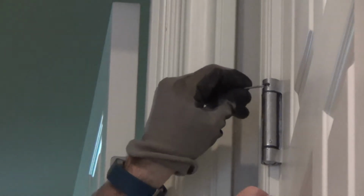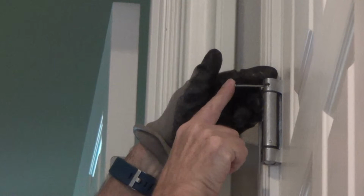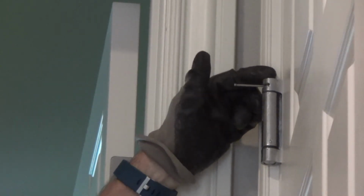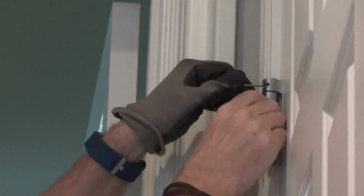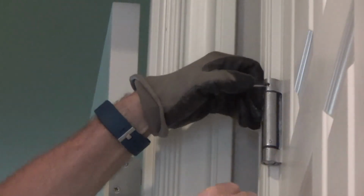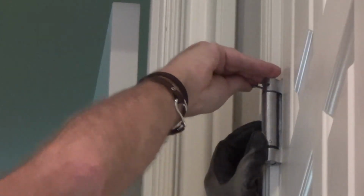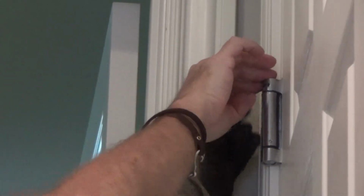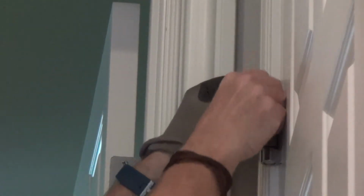If I just took this out, I could do that too. I could take two long nails, two 6-penny nails, and use those so I don't have to use that little pin each time. I could bend this back on this one hole. If you don't have enough room, as I push it and put it on this one, I get just enough room to push it right up against the door. And all I need is a little bit.